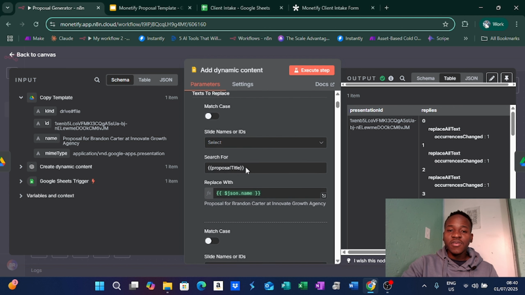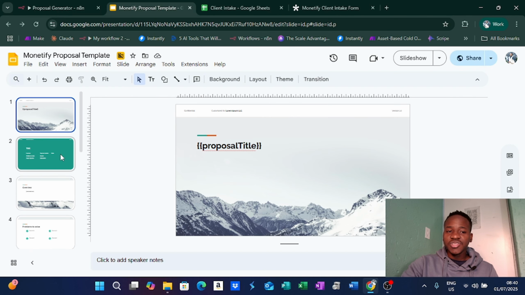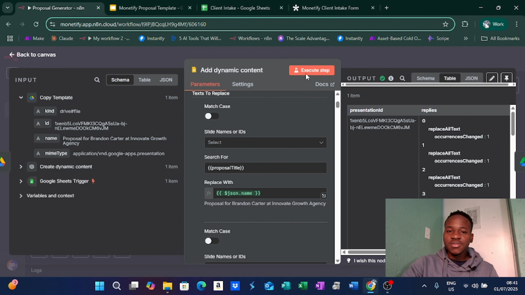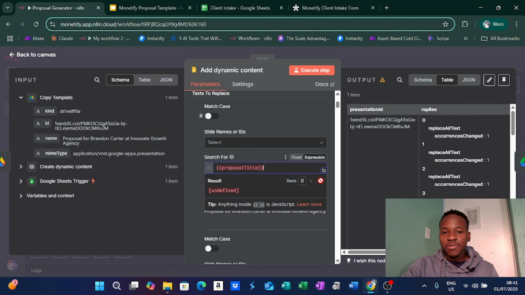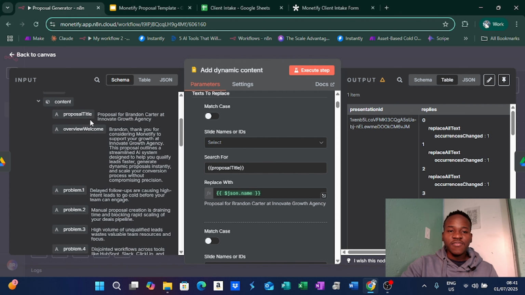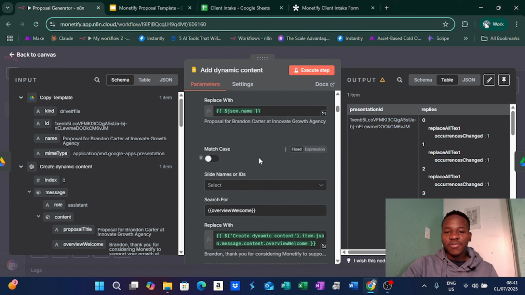And then this is why we have our slide in this JSON format, because we want to make sure that everything has its own word, so it's easy to replace and easy to dynamically create. So say here, search for proposal title. Make sure it's fixed, not an expression, right? Even if it is an expression, it's not going to work because it's undefined. So just make sure it is fixed, and then replace with the content you have here, which would be for the proposal title, easy, there's name from the previous node.